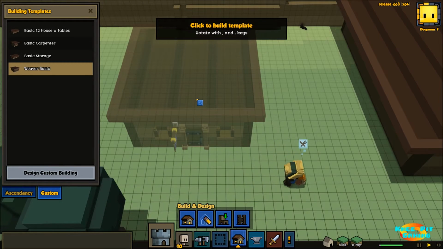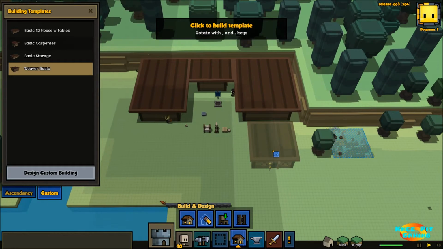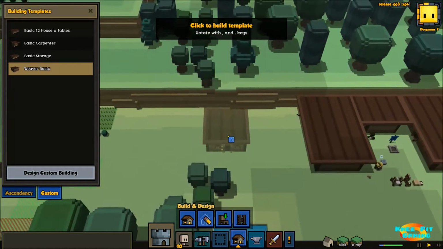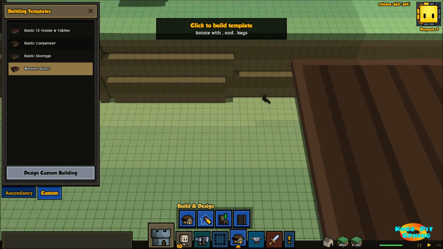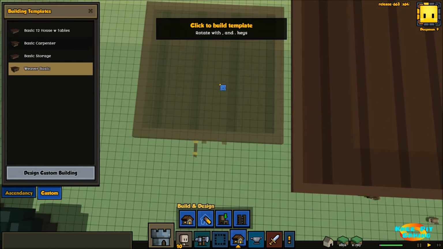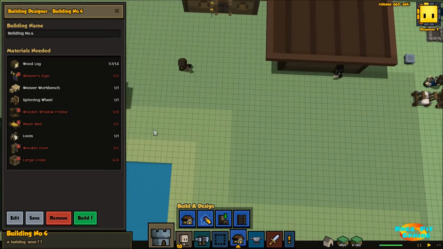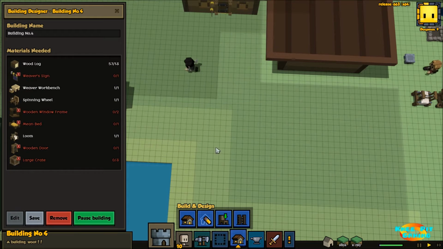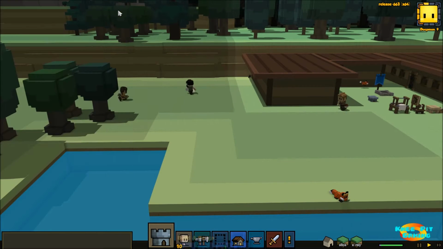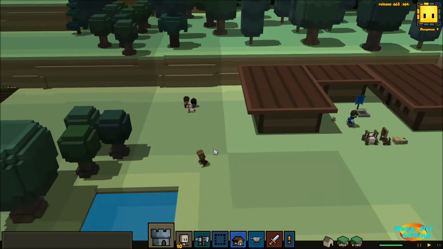Let's go ahead and get it oriented the way we want. Let's see. I'll tell you what, let's put it over here. And let's try to get this thing. That'll work right there. So let's go ahead and get that started. Yes, start building that. All right, so our guys will start. You can see they're already breaking ground on that.